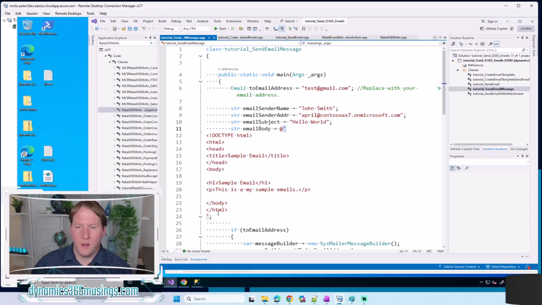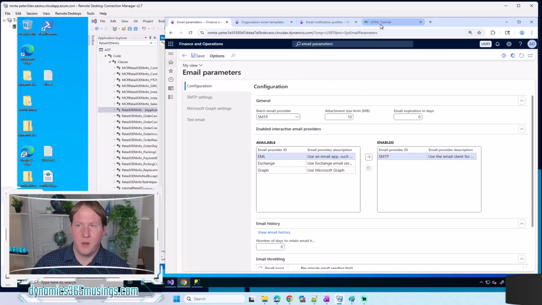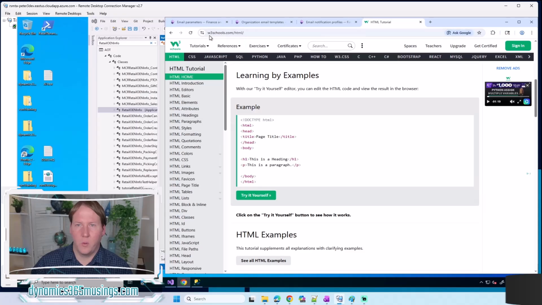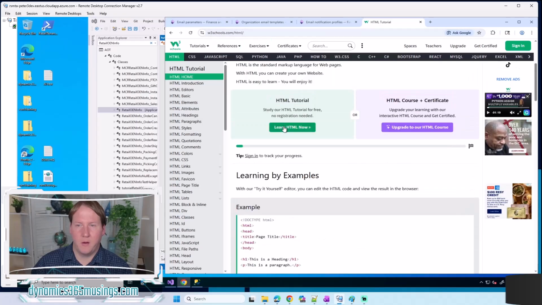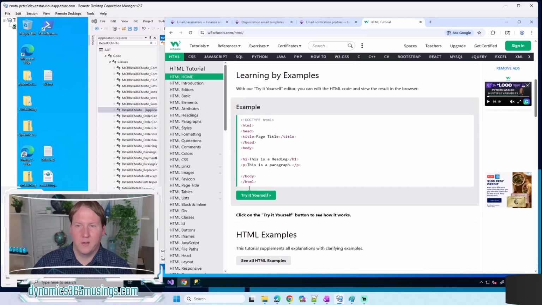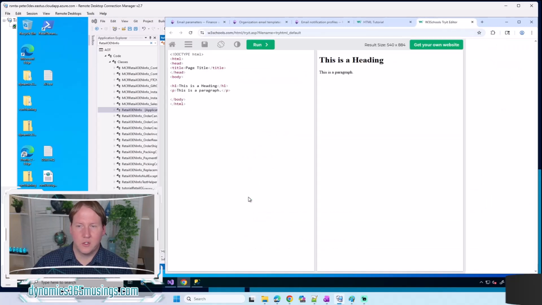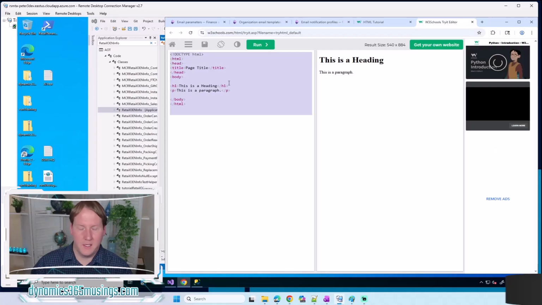One word about that is if you can put just a straight message in here, whatever you want to type, it just won't be formatted super nicely, and most likely you're going to want to write some nice HTML, have some better formatting text. One helpful tool is you can go to any HTML editor, including the one at W3 Schools HTML, and if you scroll down, there's a learning page where you can click try it yourself and then paste in your own HTML.